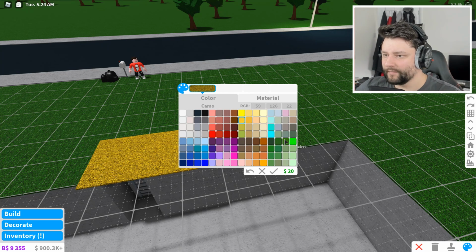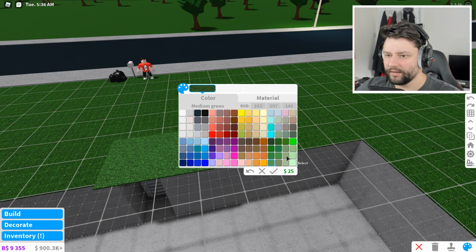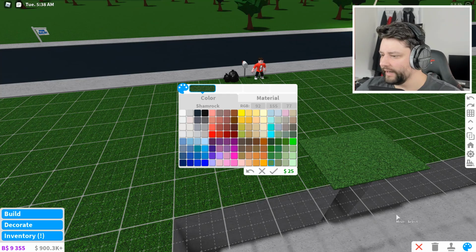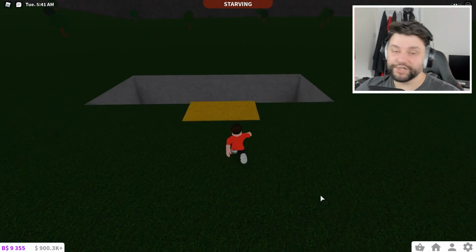And then color, right, is it camo, dark green, parsley green, moss, slime green? I always get confused about what the actual color is. Bright green, lime, shamrock. Is it actually shamrock? It comes pretty close. But I forgot to colorize it, but I'll show you anyway.